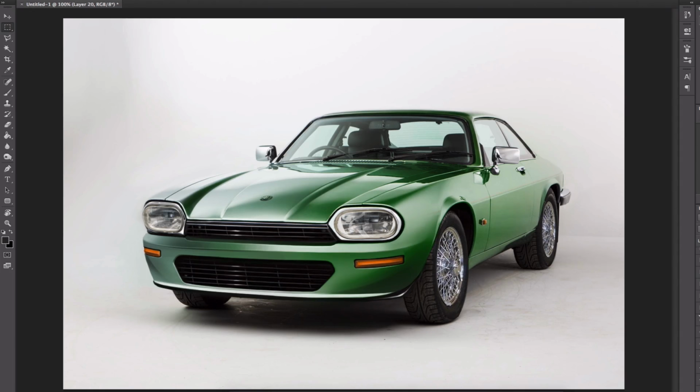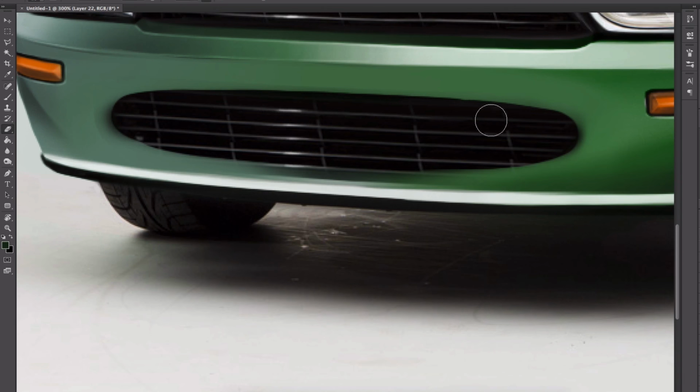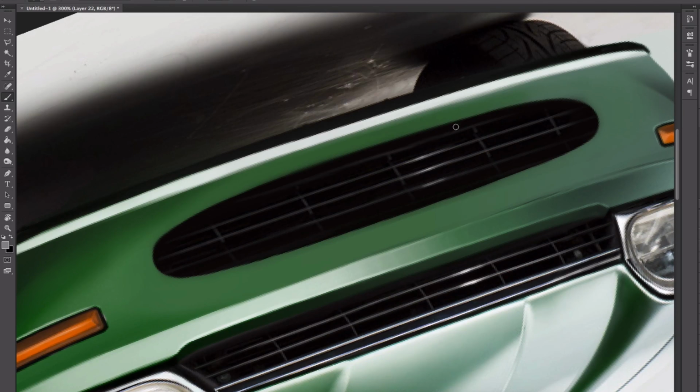One final touch that I'm going to make to this car is what I mentioned before, is to make the grille into an oval to have that Jaguar trademark in the front. I do like both of these grilles. I think the first version looks a little bit better with the XJS, but at the same time I want to see how it looks with an oval as well.